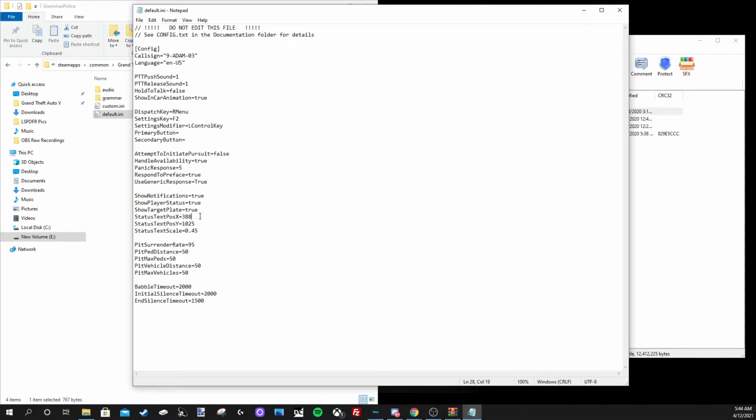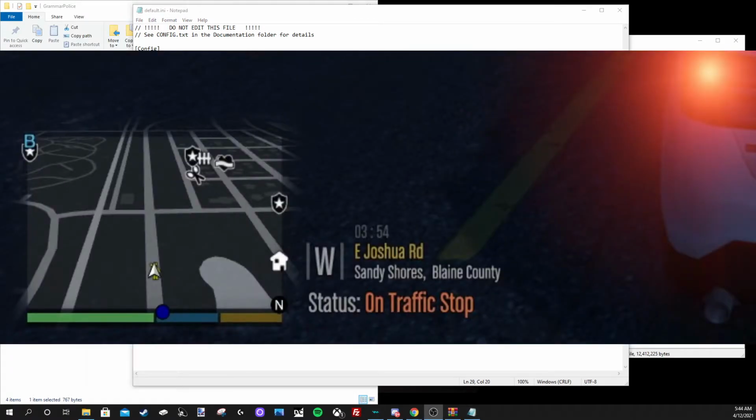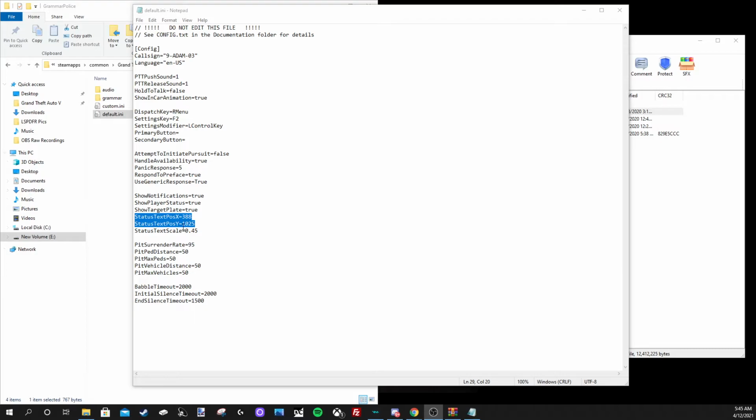Now, the status text position. Okay, you guys see that? If we go back here and I pull this picture up again for you guys, which I believe was this one, notice how it says status on traffic stop. That line right there is this right here.